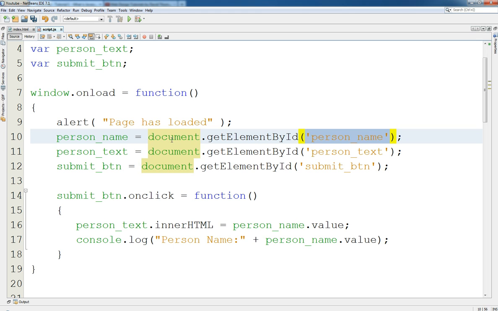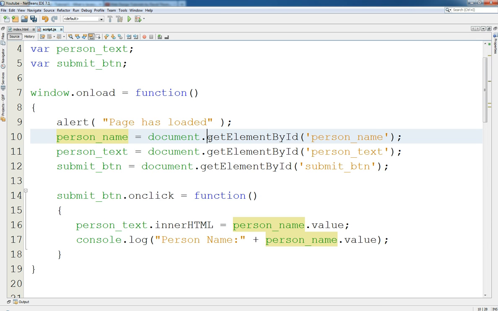We're telling the document, getElementById. We're giving it a command. And we're telling it, the element which I want by ID has the ID of person_name. Go and get it for me now, please. And once you're done, I want you to store it in personName. Well, this equal sign says what do I have to do? I'll tell you what: when I write the equal sign, anything to the right of me, you're going to take the value of it, and then you're going to put it into anything to the left of me. As simple as that. But that's more about assignment operators.